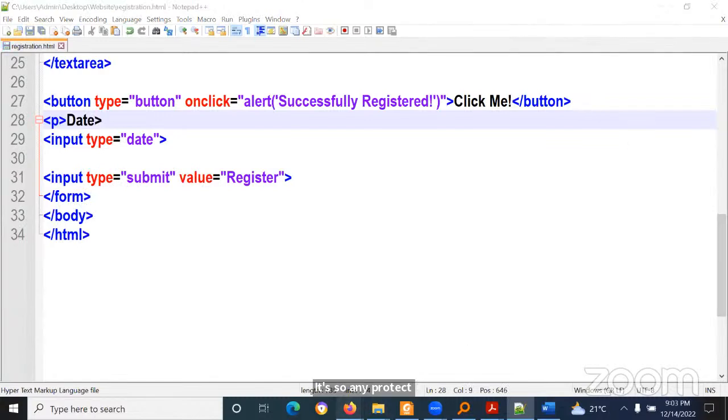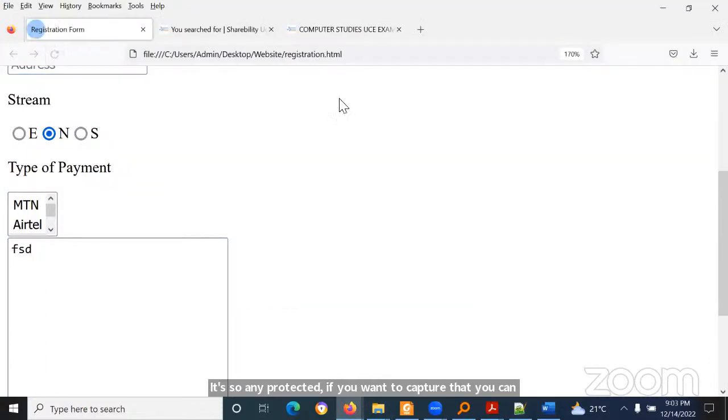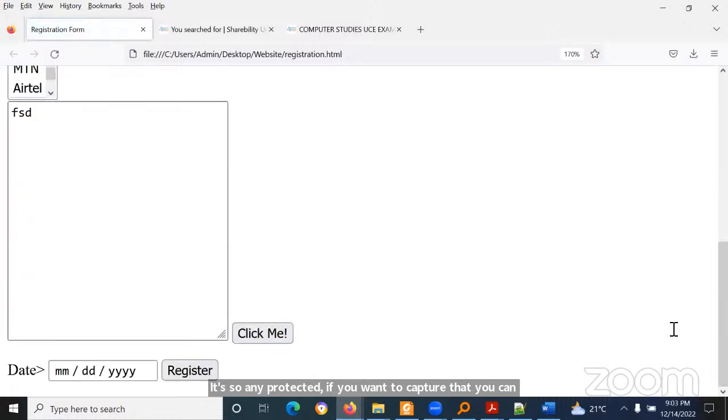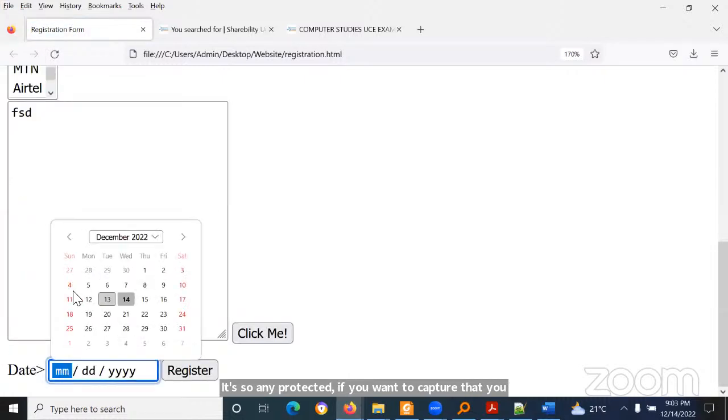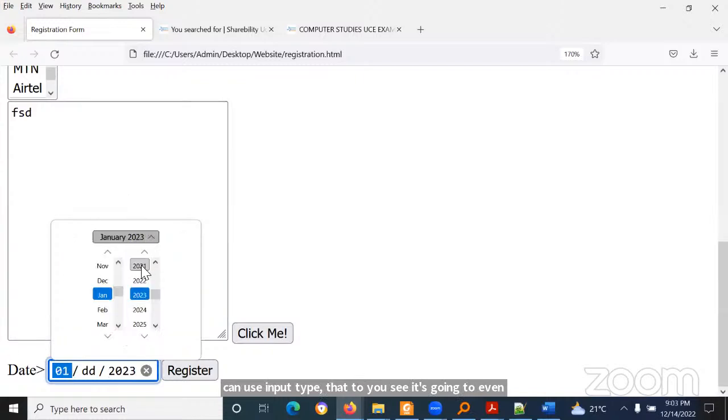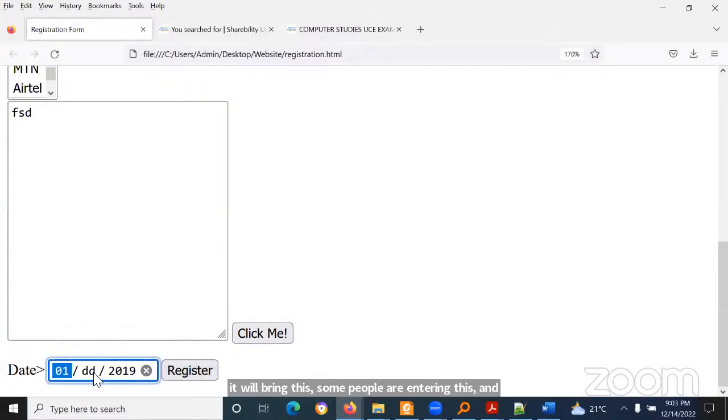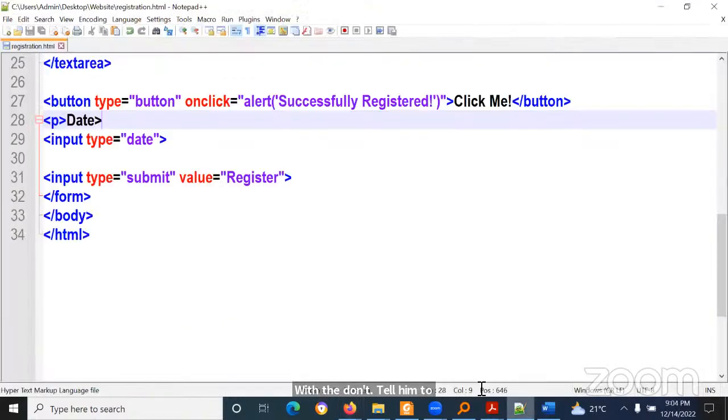If you want to capture dates, you can use input type date; you see, it will bring up this date picker. Some people are entering dates, like a date of birth. Don't tell them to enter the date in a text box. You can say input type date.